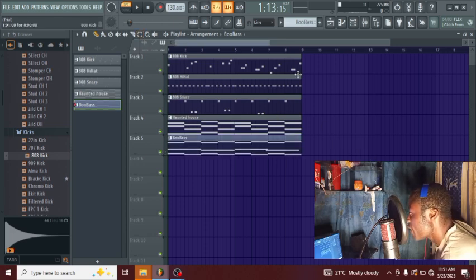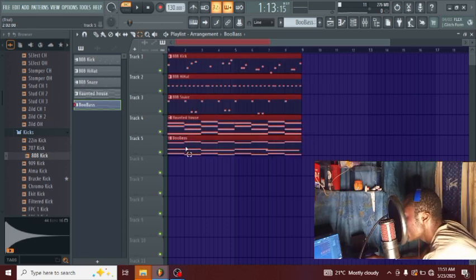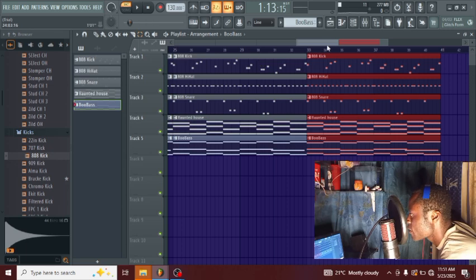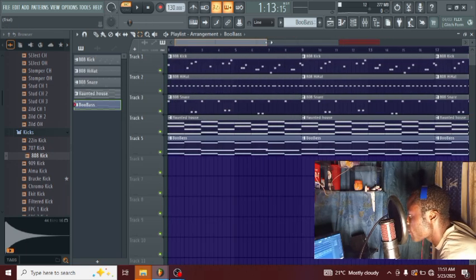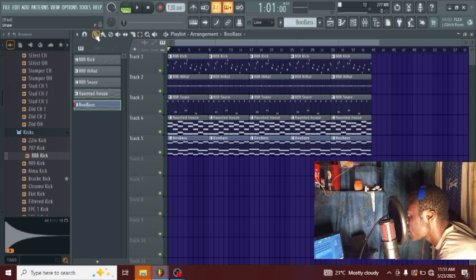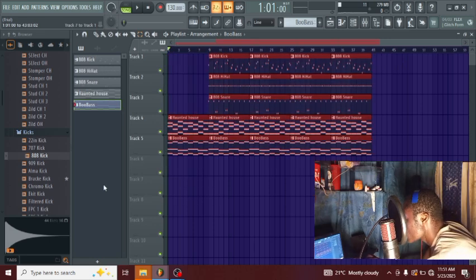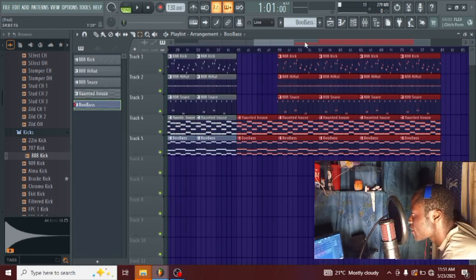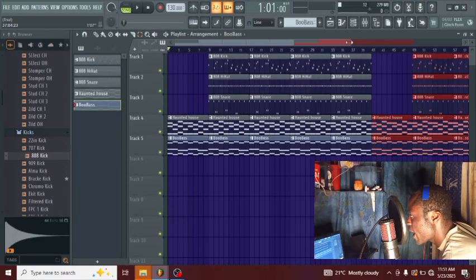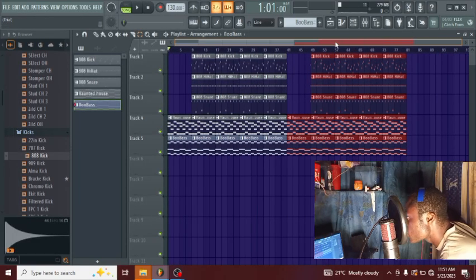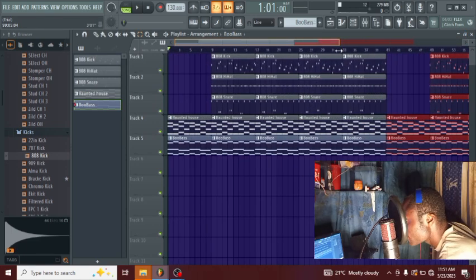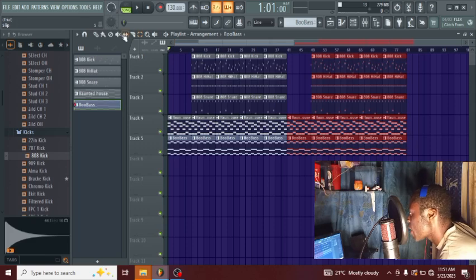After that, make sure you come here, click select, put your mouse like this, left click, hold it, highlight to the left, press Ctrl and B several times to extend the beat up to bar number 8. After that, I'm going to remove the kick, remove the hi-hat, remove the snare. After that again, I'll come here and click select, highlight it to the left, press Ctrl and B again to extend it. That's it. I'm extending my beat. Make sure you always use this tool up here. You can just put a cursor like this, come here and drag it again to see what you are doing. Now I'm going to extend my beat.